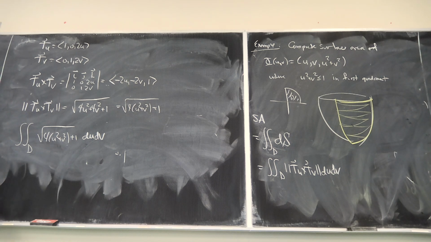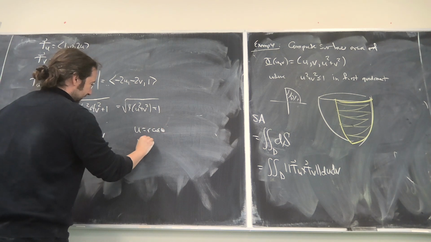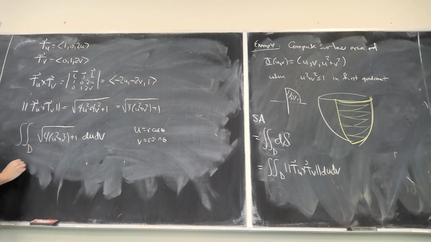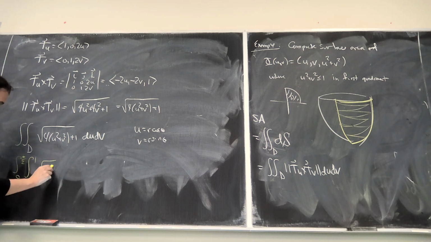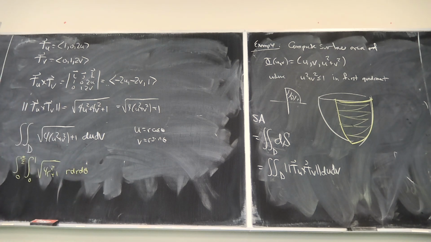Now this would be a good exam question because I've set it up so a convenient u substitution falls out of it. Since I set it up on a quarter circle, even though there's this horrendous thing inside of a square root, if you made the move u equals r cosine theta and v equals r sine theta, you could replace this with, I'm not going to do the integral, the integral from 0 to pi over 2 of the integral from 0 to 1 of the square root of 4r squared plus 1 times r dr d theta, and you could just proceed with u substitution.